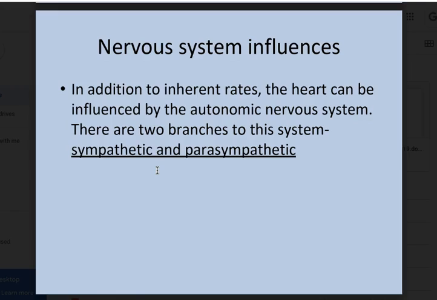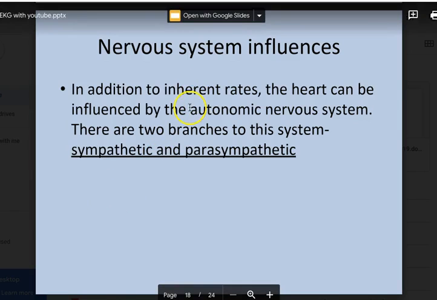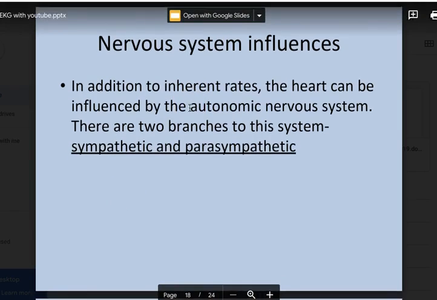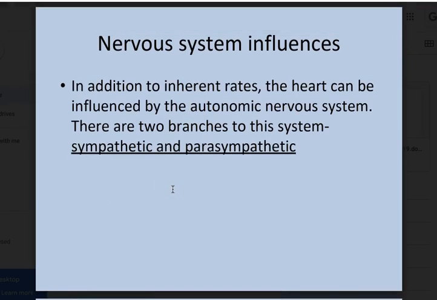I personally, if I were listening to an audio lecture or a video lecture like this, I would take notes just like I would in class. And those of you that have had me before, you know, if I emphasize something, it's going to be on the test. It's important.